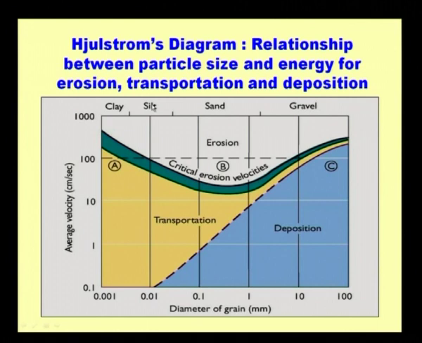and 0.01 is the silt, and 0.1 is the sand, and 1 is in between the sand and gravel, and 10 is gravel. And so, you look at the diagram, as the particle size is increasing, the velocity is decreasing, and then once it is beyond a particular level, again the velocity has started increasing.